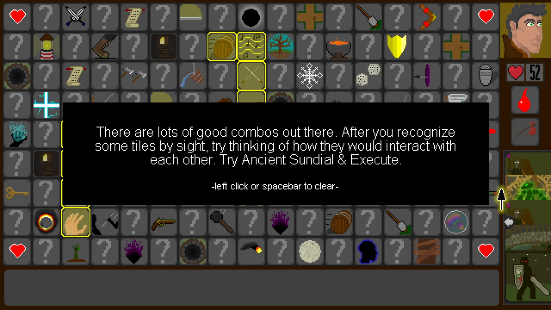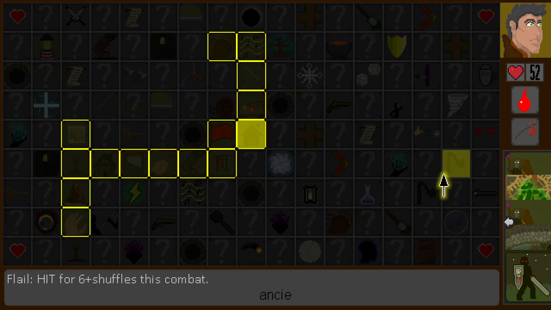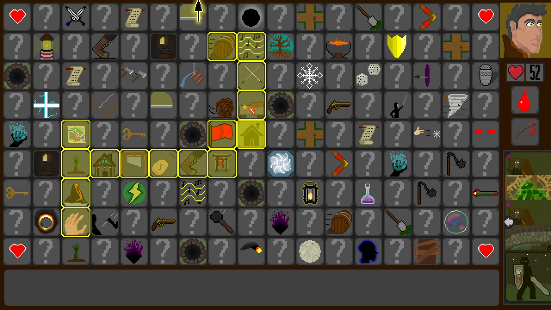There are lots of good combos out there. After you recognize some tiles by sight, try thinking of how they would interact with each other. Try Ancient Sundial and execute.